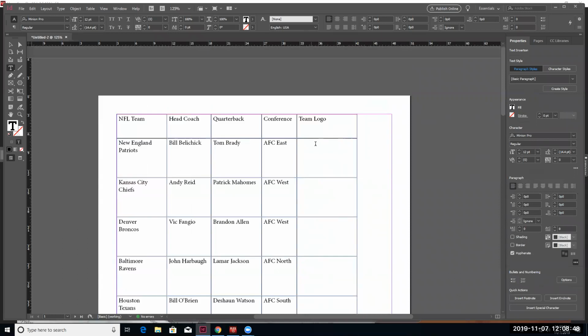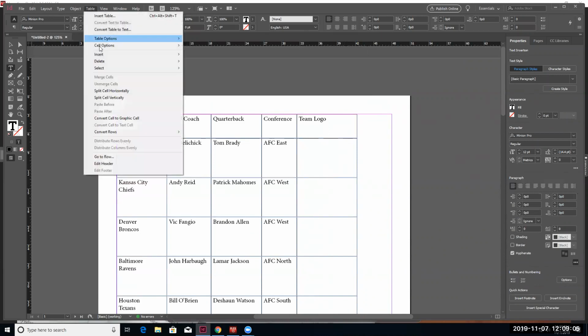The team logo, I would kind of like it to be maybe a square shape as opposed to what looks like rectangular, but I need more room again here. Doesn't matter where you're at, but on that right side, click somewhere, and you can either use Table, Insert a column, or you can right mouse click, insert a column.